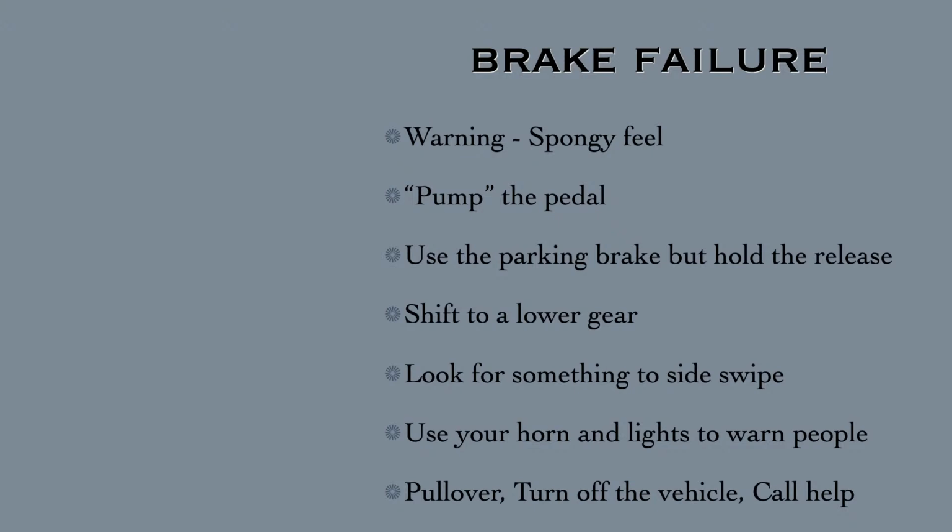Now, if you have insurance, hopefully good insurance, they're going to take care of either one. But if you're paying out of pocket, you better start thinking. And by the way, when you think about things to hit and you think, well, I don't want to hit a car, I'll hit a fire hydrant or a telephone pole, those things don't move. That's going to be a violent stop. And you're going to have to replace those.